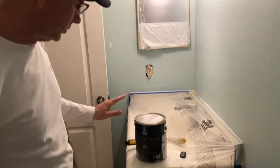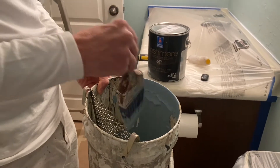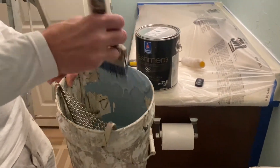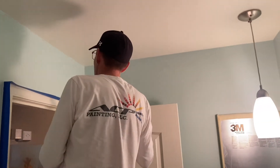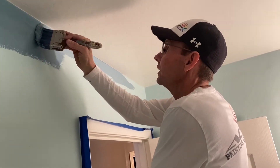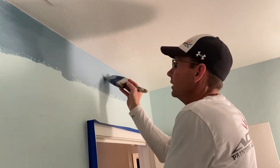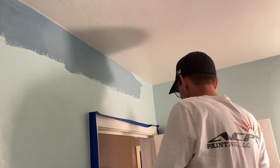Now we're ready to start painting. First thing we'll do is pour off some paint into my cut pot. I only like to fill it up a little over an inch so the brush does not go in too deep — it keeps it clean. I only tap off on one side so I keep the other side clean to lean my brush against. First thing we cut in is the upper cuts, do that around the entire room first, then we'll do the lower sections and then we're ready to roll. You cut a nice clean straight line and brush it off low enough that you don't risk hitting the ceiling.